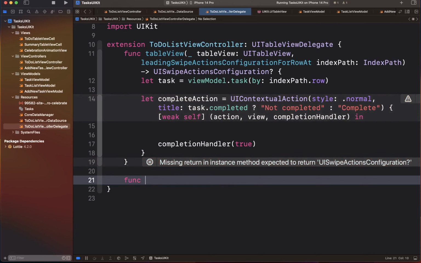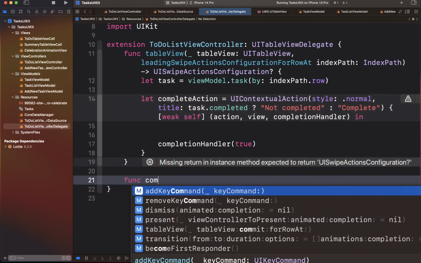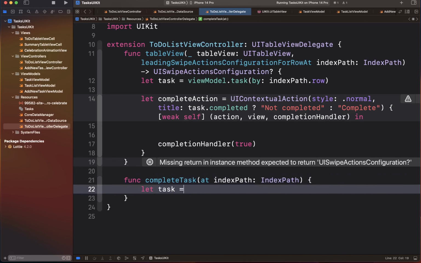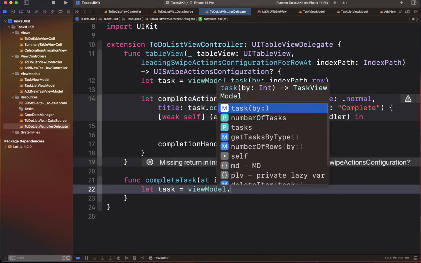So we're going to simply say func completeTask at index path. You're going to get the task first.